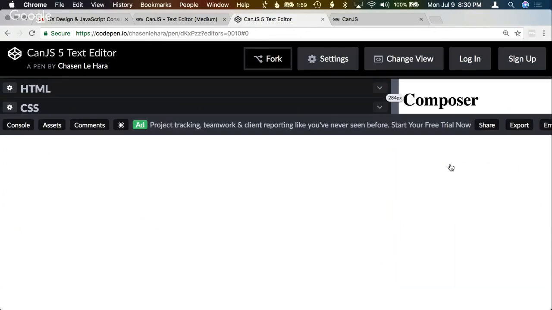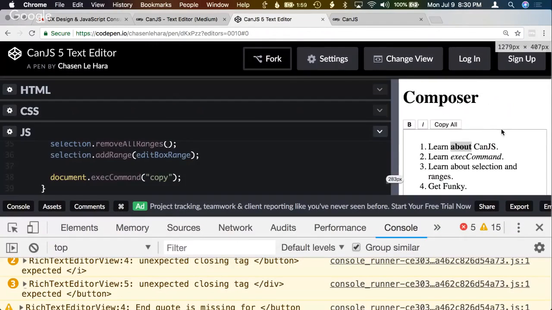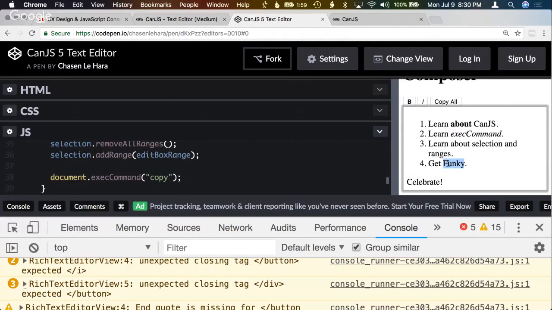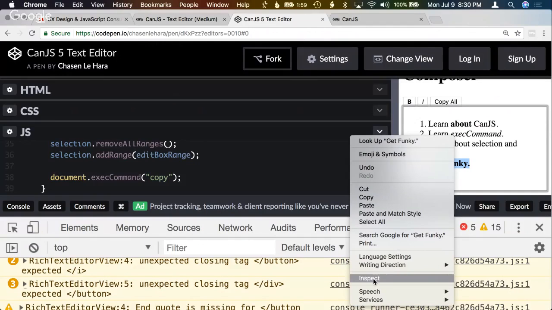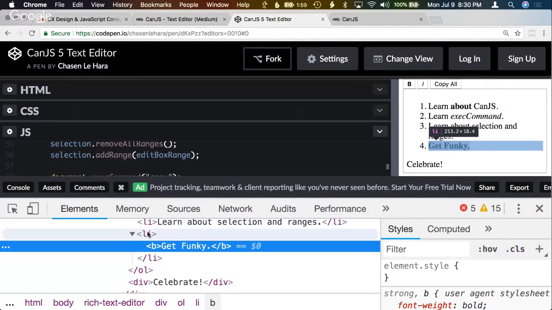So when we do something like make this all bold, and we're running document.execCommand to make that happen, what the browser is actually doing is modifying that text node and wrapping it with a B element, right? That's how execCommand works basically.